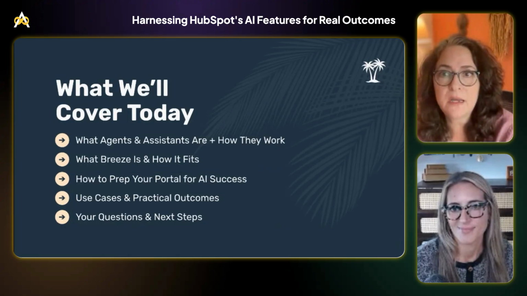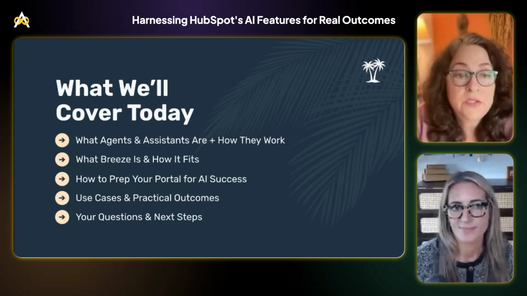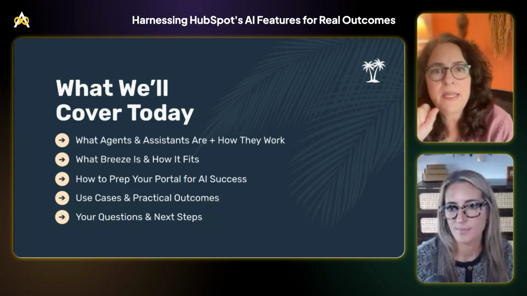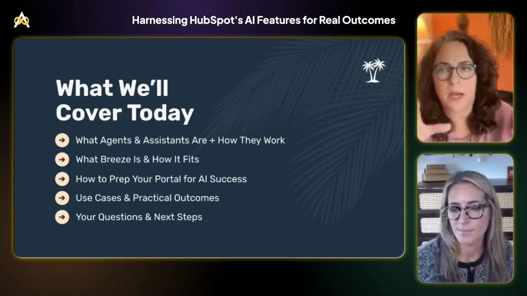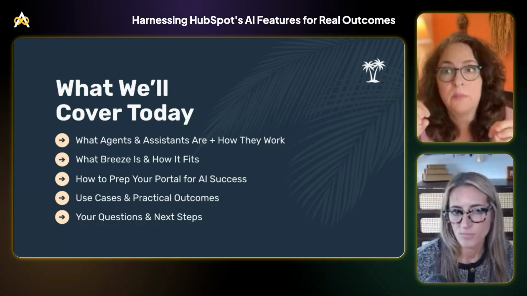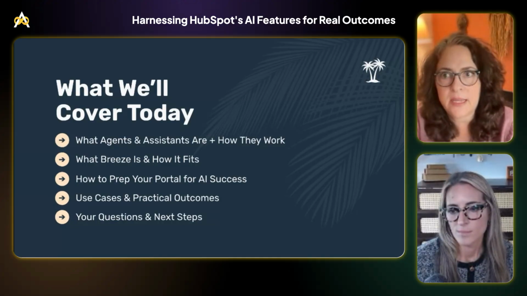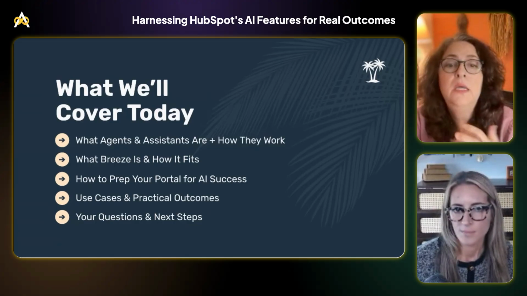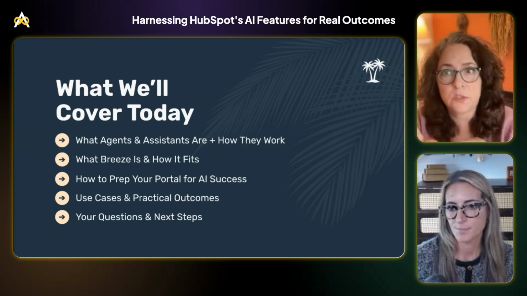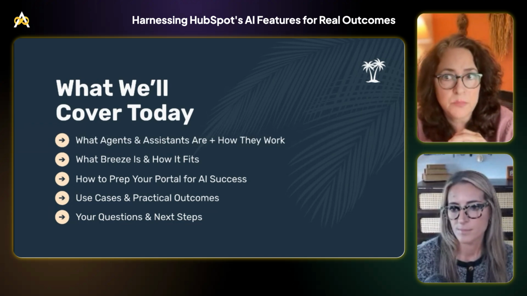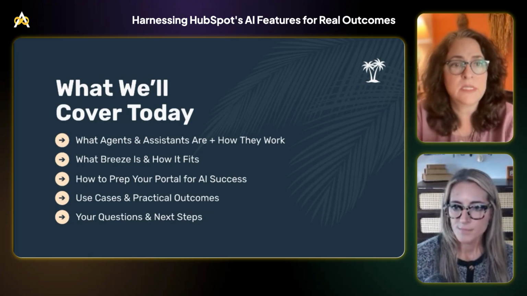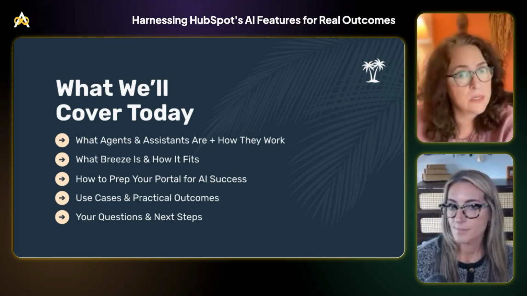So some of the things we're going to cover today are the agents and assistants, what they are and how they work. Now, I do want to point out here that HubSpot AI isn't a separate product that you have to go out and get. It is a set of features and automated agents that live directly inside the different hubs, sometimes marketing, sometimes sales, sometimes service, sometimes across all the hubs. Now, some of them do take credits and some of them don't. But by the end of the class, you'll know the difference between the tools and have at least two concrete, useful examples of the tools in real life action. And then hopefully at the end, we'll have some time for questions and some resources that we'll be sharing with you.